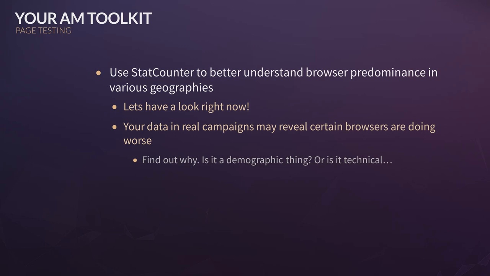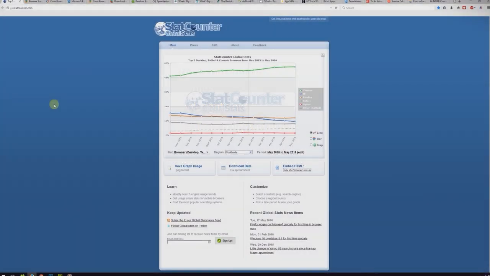Of course, there's performance and so on, but performance is kind of a completely different issue to browser compatibility. Now, for browser compatibility, the first thing I suggest is know your market. Actually know what browsers are being used. There's no point optimizing things for Internet Explorer 8 if 0.03% of the population actually uses that browser. It's a complete waste of your time. For this, I recommend you go to StatCounter and go to the global stats section, and you can essentially look at the predominance of browsers in your country.